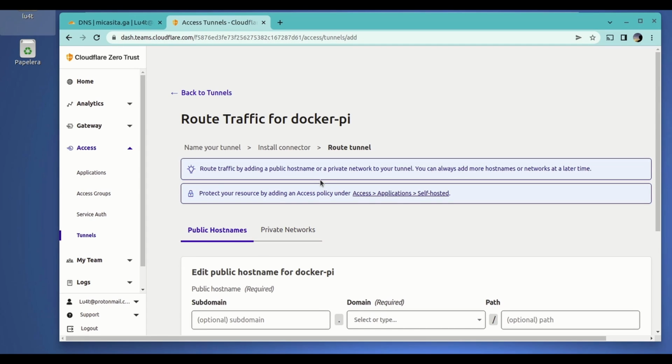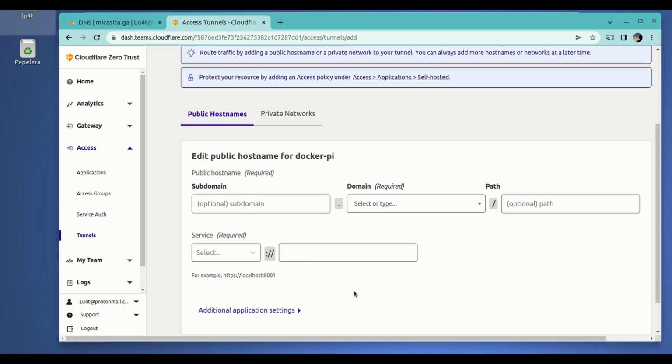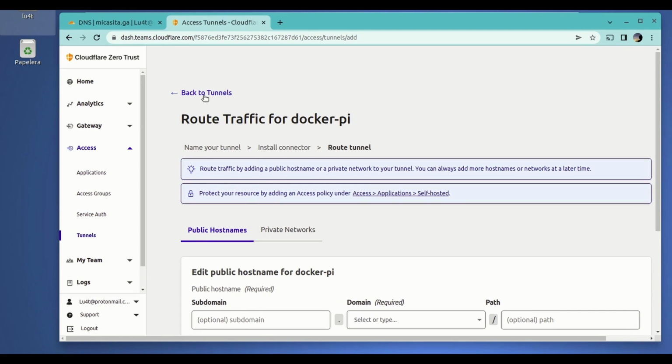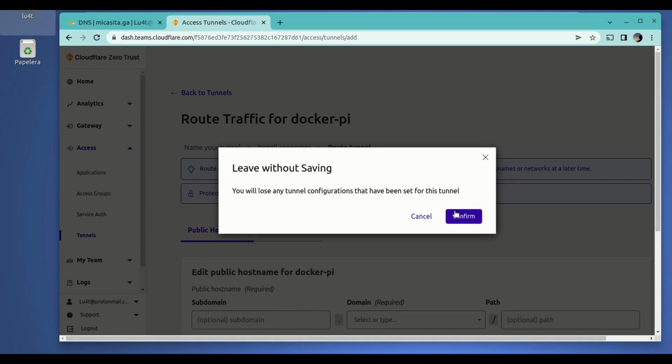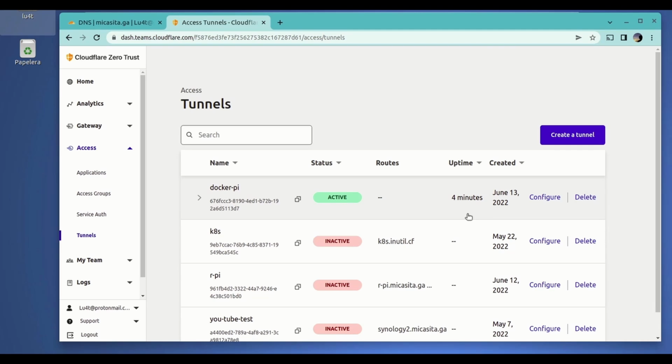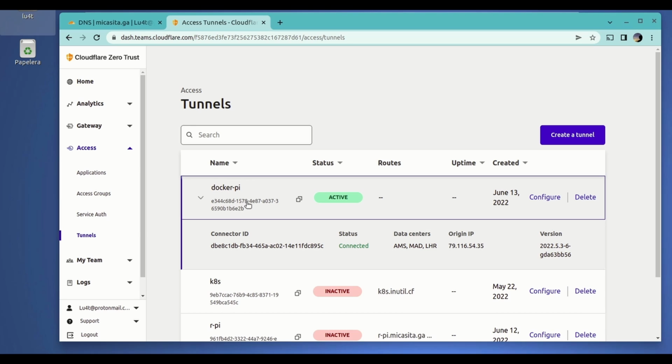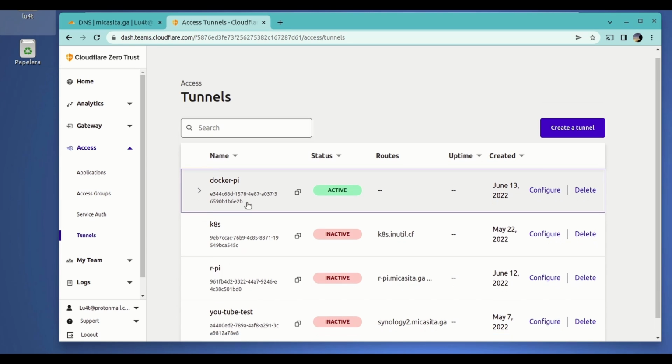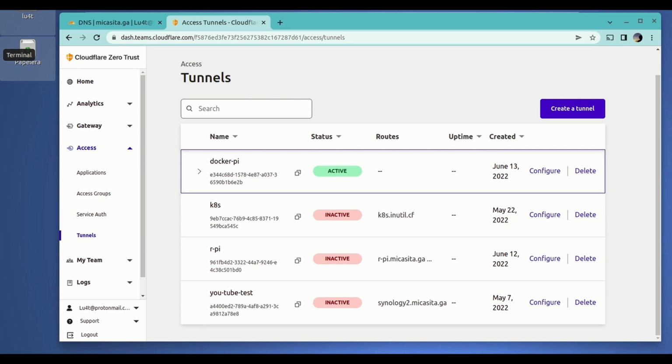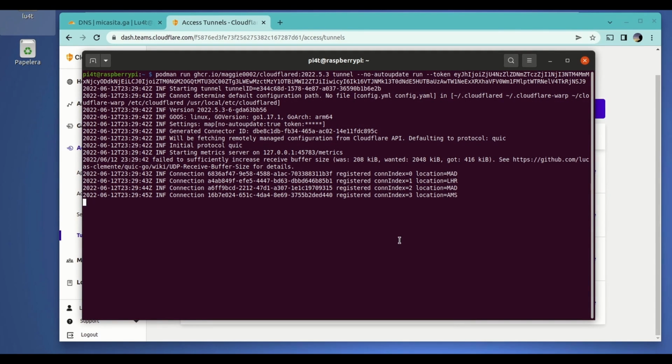pointing all of them to your Raspberry Pi. We can follow the same process as before. We can declare domains and all the ingress rules. I'm not going to repeat all that, but just in essence, you can see here that we do have a different tunnel. This time it's called Docker Pi. The idea of the tunnel is different. And you can essentially repeat the whole thing that you have seen before.